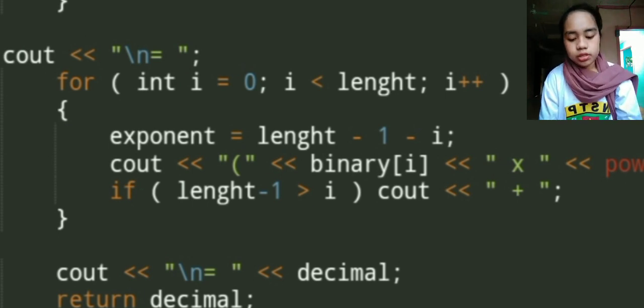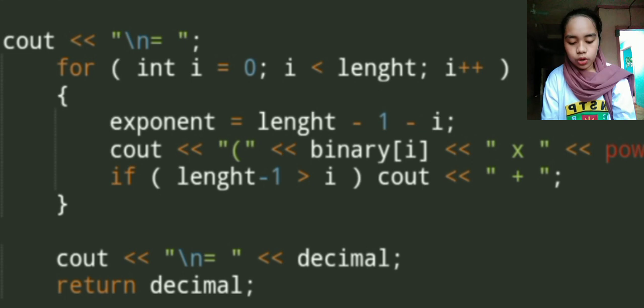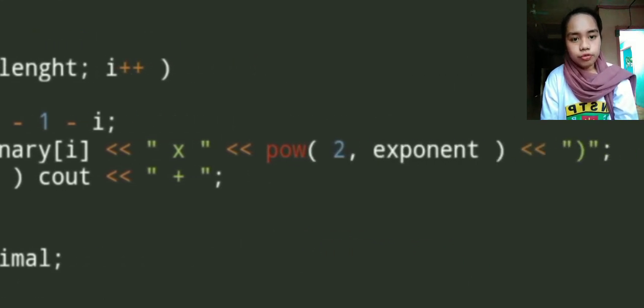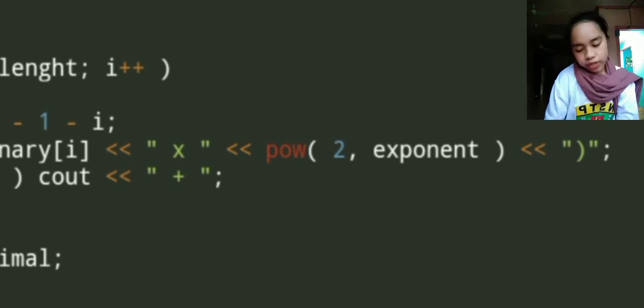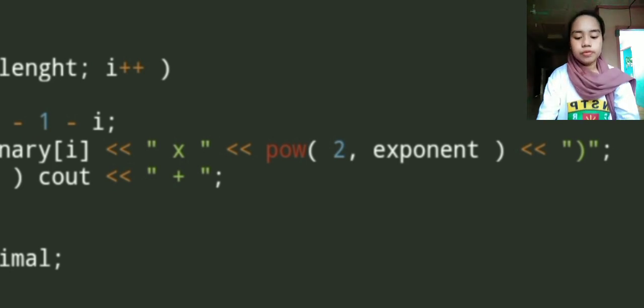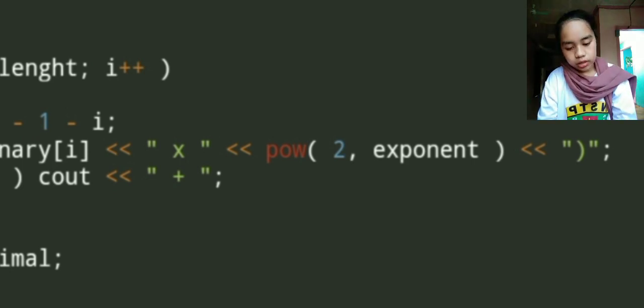And then, times pow 2 to the power of anong exponent yon yung nabuo doon. Like, kunwari, yung length niya is 16. So, 16 minus 1, 15. Then, 15 minus I, which is 0. So, 15 pa rin. So, dito is 2 to the power of 15. Yun lang. I-cout niya lang yun.